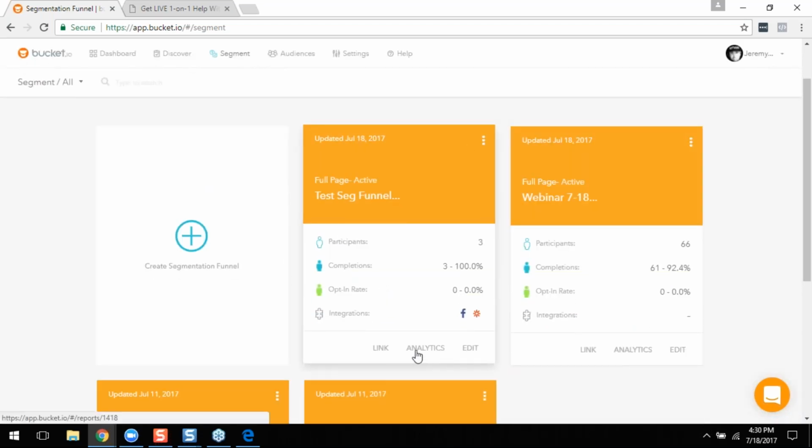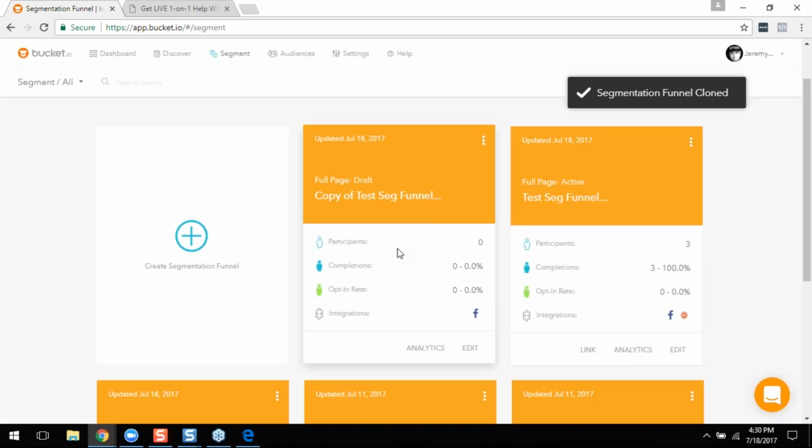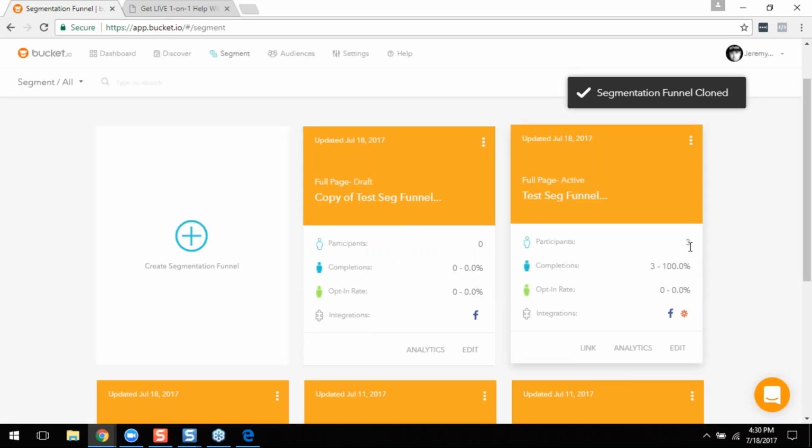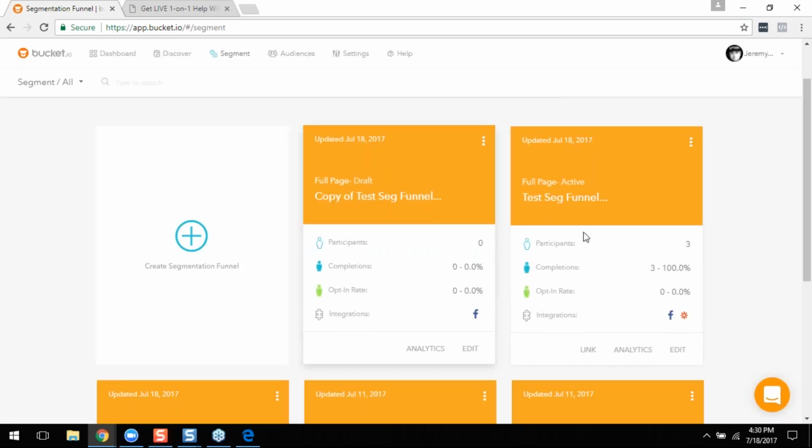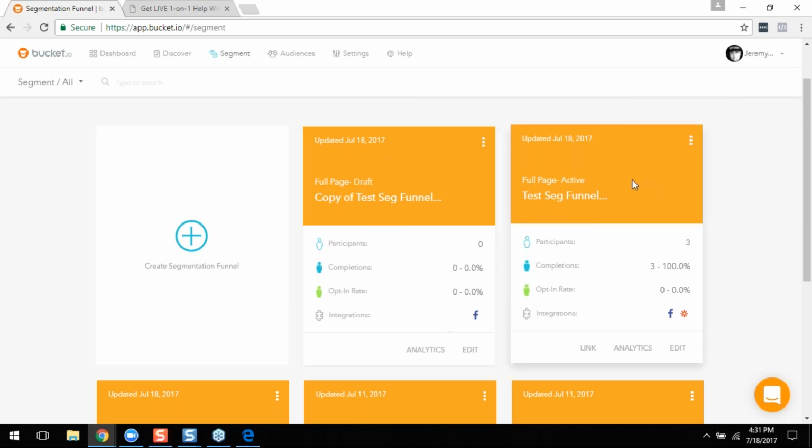I'm going to, it looks like we have a few participants in here. I'm just going to go ahead and clone this. Like we said, anytime you have any participants, even if sometimes they're tests, like I'm not 100% sure this is a test, so I wanted to just bounce over and clone a new one. You could always delete them after you mess with it a little bit, or you can customize it and just leave it, and then start using that one instead of another version.